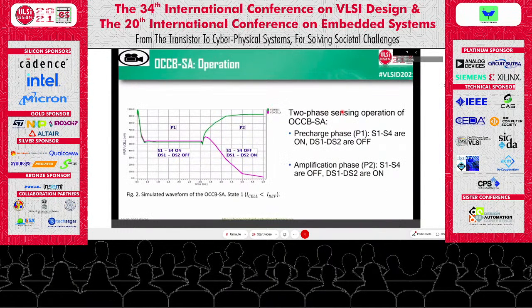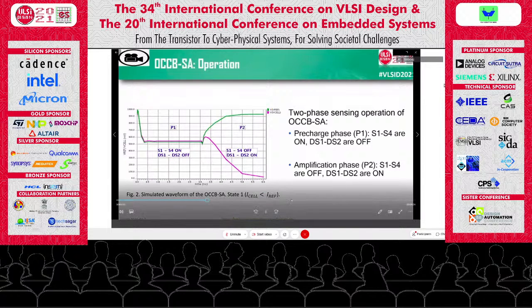Simulated waveform for the case when I_CELL is less than I_REF is shown in the figure. When I_CELL is less than I_REF, it leads to an increase in V_REF that causes lowering of I_M1 due to AC coupling behavior of C2. Eventually, this I_M1 lowering leads to a monotonic decrease in V_cell, which is shown in this figure. Hence, a combination of double sensing margin and strong positive feedback in OCCP SA results in a faster sensing time.